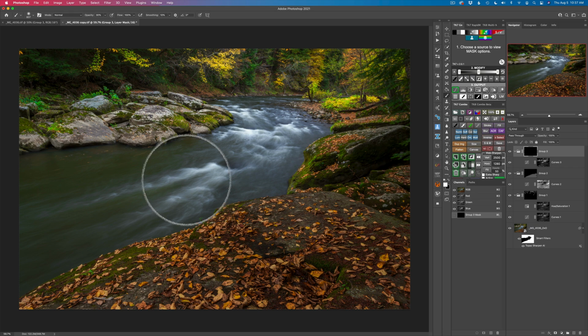Now that brush is way too large. I'm still at 30%, and I think I want to build this up slowly. Remember, I'm darkening areas of the rock. Like this rock is already kind of dark, so I may hit it once. Remember, every time I paint one stroke, it's 30%. Then when I lift my brush and then paint again, I get another 30%. I don't have to worry about the real dark areas because the mask will protect those from getting even darker.